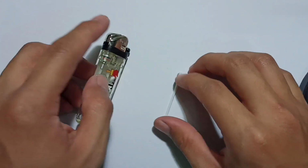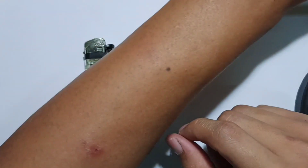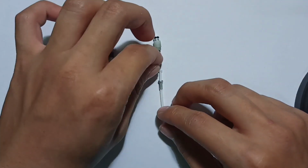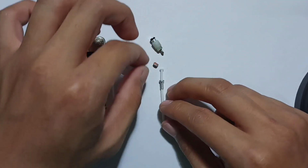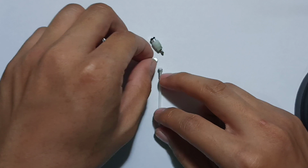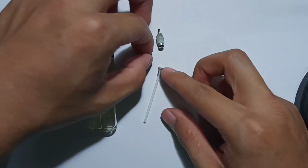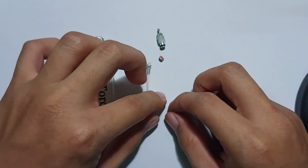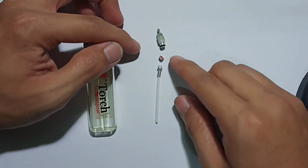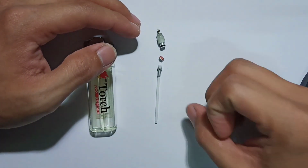Now basically, the lighter is made out of these parts. We have, this is the opposite one. All right, so we have, of course, the straw, where it leads the gas towards this cylinder here, which is of course supposed to be upright. And then because of the air pressure, it allows for the simple mechanism to release the gas, or in this case create fire.